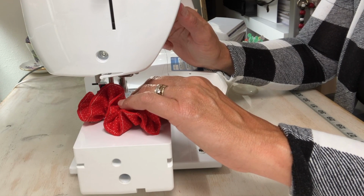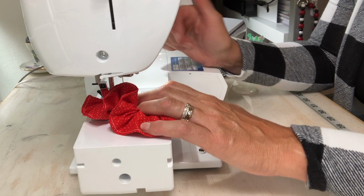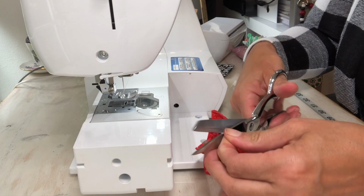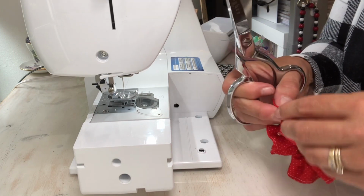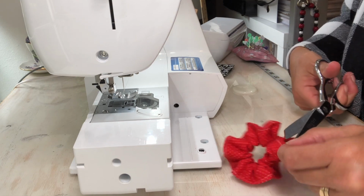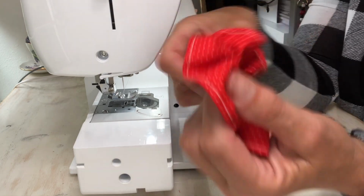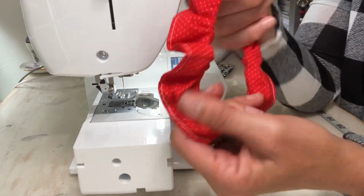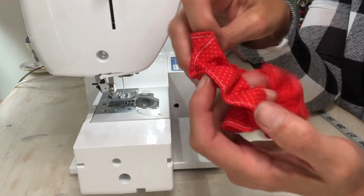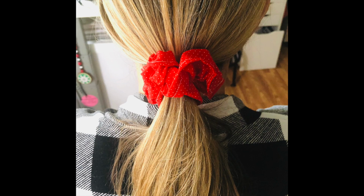I'm going to go ahead and do a little back stitch there, and I'm going to clip those threads. Now again, I could have used a red thread, but I kind of just like having that white offset. This is a fabric, it might not be easy for you guys to see, but it's a polka dot fabric. So there, I've got my scrunchie. So hold on and I will show you what it looks like in my hair. And here's our finished product.